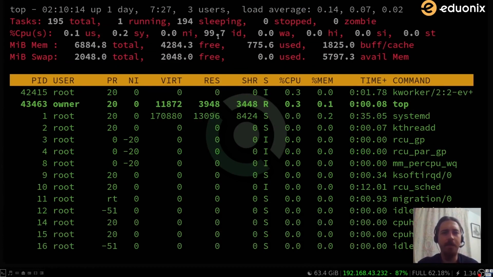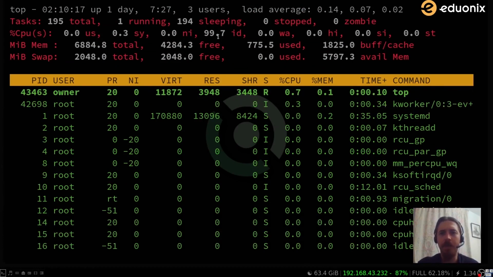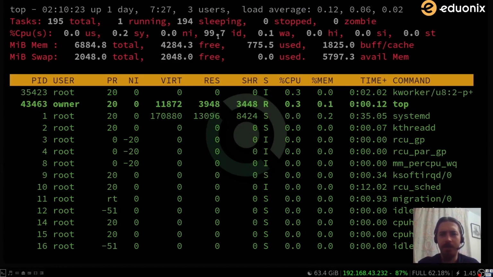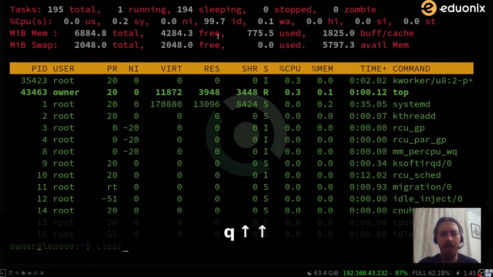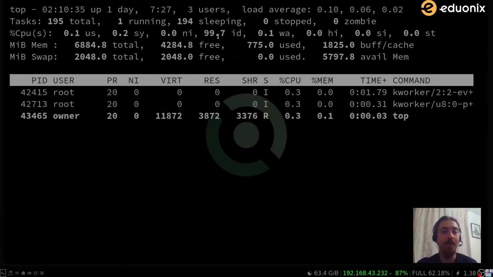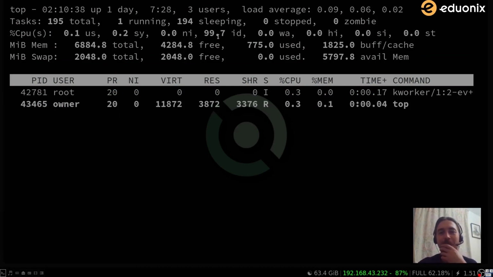I think, in fact, we have a bit too much information. I don't want to see these things which are idle, which are just sort of spinning around. I want to see the active processes, like what's happening right now. So I'm going to do top space dash I. There we are. Cinnamon, that's the name of the desktop on this computer. Not the one I'm on right now, but the one I'm showing you.